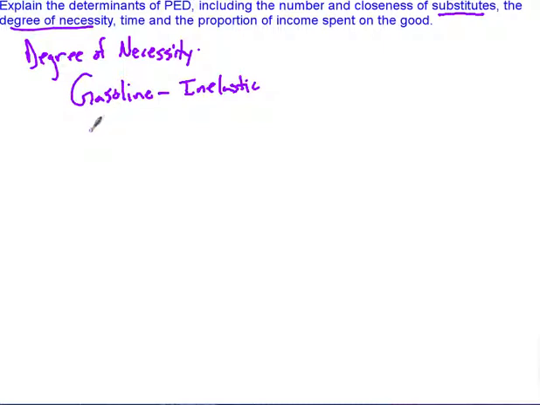What about popcorn? Okay, based on the idea of the degree of necessity, we would say that this is definitely elastic. All right. What do you think happens with popcorn when you go to the movie theater? Do you think it becomes more elastic or inelastic versus popcorn that you buy at the grocery store? Okay, and so the popcorn at the movie theater might move towards inelastic, but anyway, you can see there's different ways to define this.